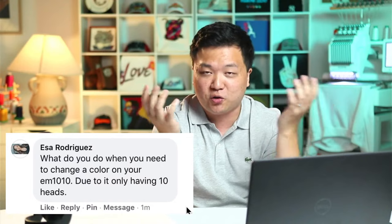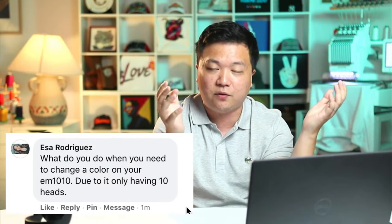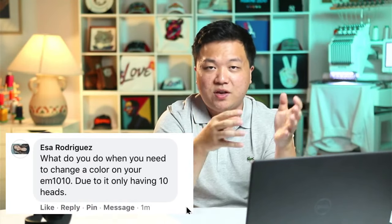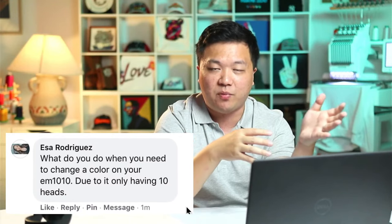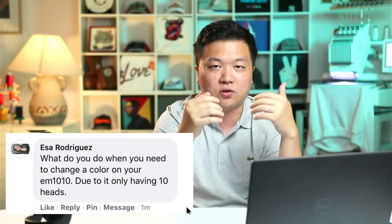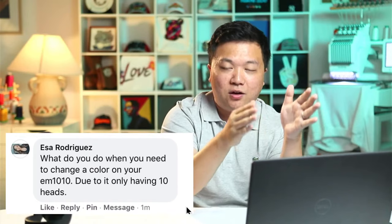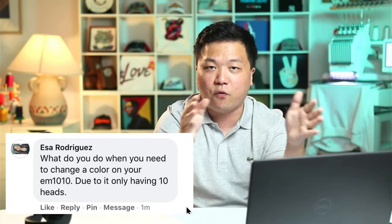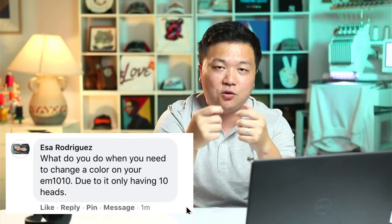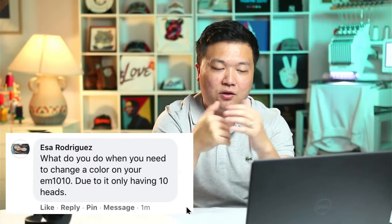For the 20 needle machines, you can go up to 20 colors without having to change anything, which is more than enough for a lot of people. More importantly, for those that don't use a lot of multicolor designs, maybe you only use 10 or 15 and don't need 20, it's also good to have multiple needles preset for different types of garments. You can have ballpoint needles, sharp point needles, smaller needles, larger needles, for caps, bags, t-shirts. You can have a wide range of needles preset with repeated colors on each one. So you can essentially split up your 20 needle head into three or four heads, where three or four ranges of needles are preset into each one, and you can just use that range for a particular order without having to switch out the needle on the fly. So that's also a benefit of having more needles, beyond the number of colors that you can actually embroider.